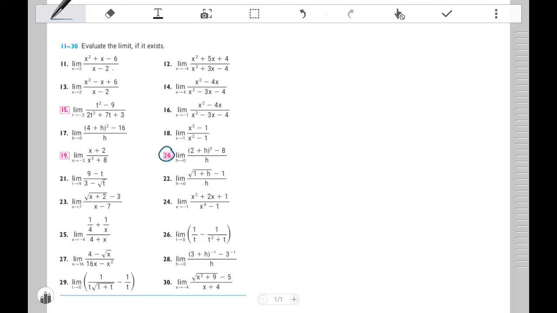In questions like 11, 12, 13, 14, 15, 16, those ones all have polynomials. Here we have a sort of contracted polynomial. It's been simplified into these terms, and we need to expand that bracket out, the (2 plus h) cubed. We need to see what that looks like in the form of 11, 12, 13, 14, 15, and so on. So we're going to do that. We'll just expand out that bracket. The easiest way, I think, to do that is to think about Pascal's triangle and binomial expansion.